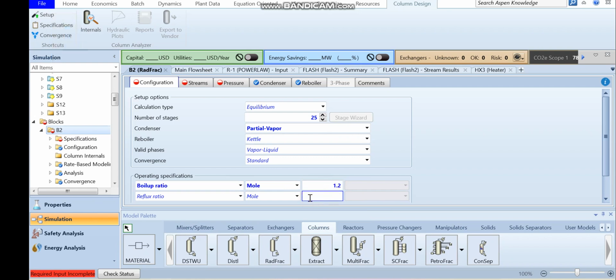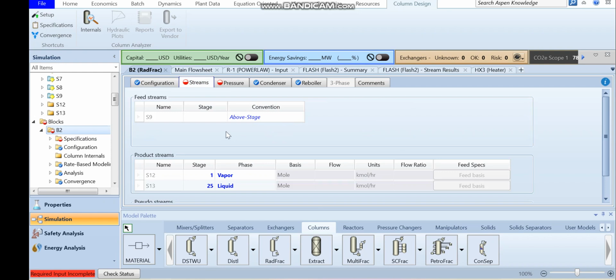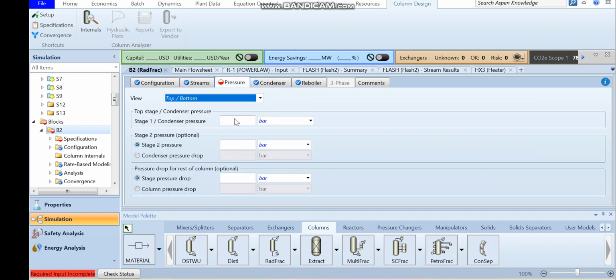This is the feed stream, fed to stage number 15, and it is operating at a constant pressure of 1 bar, right?